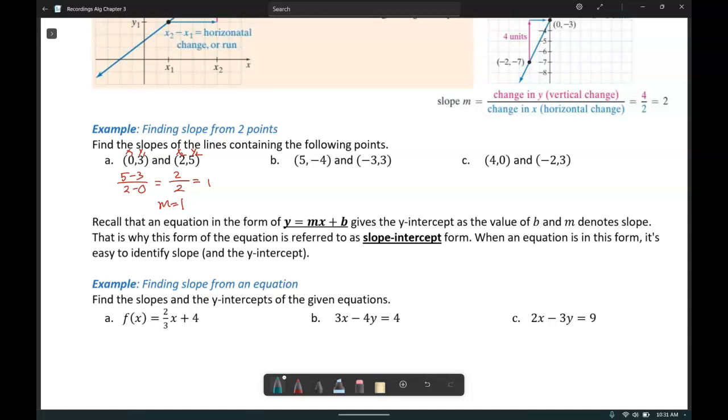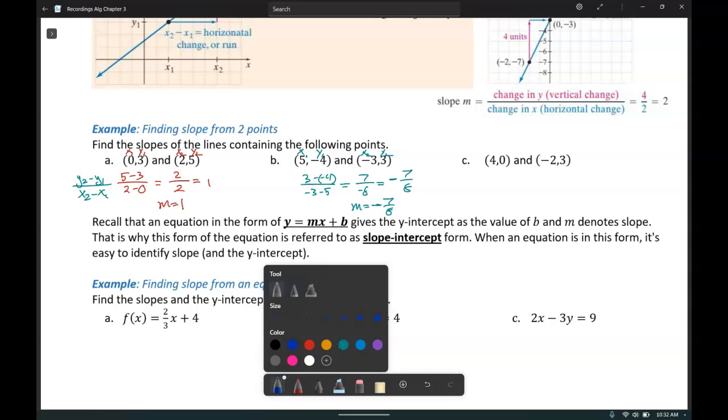We'll use our formula again. Let's write it here. y2 minus y1 over x2 minus x1. So we'll say that this is x1 and y1, x2 and y2. 3 minus negative 4, over negative 3 minus 5. So 3 minus negative 4 is 7. Negative 3 minus 5 is negative 8. So our slope is negative 7/8. And I just used our fraction equivalency to move that negative out of the denominator and just place it in front.